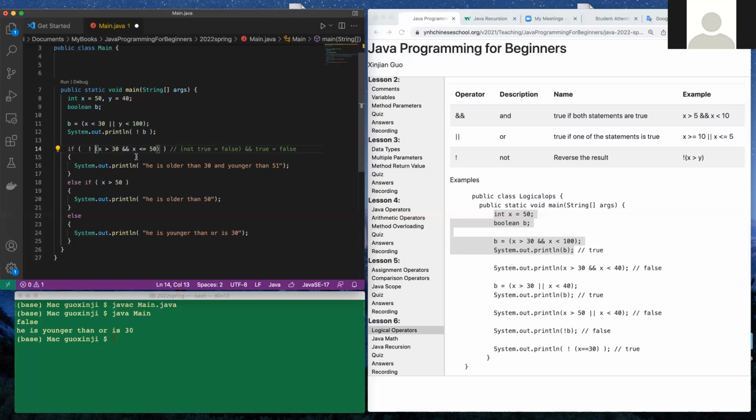Want to compile and test. So it's still false. However, if we change that, now the result is different because that's false. When one is false, then the whole thing is false. And when that's false and with a not, then it's true.